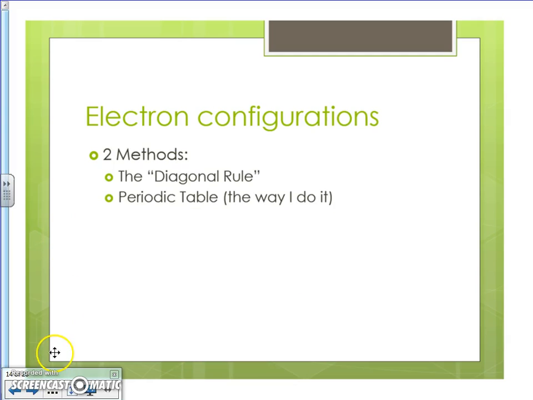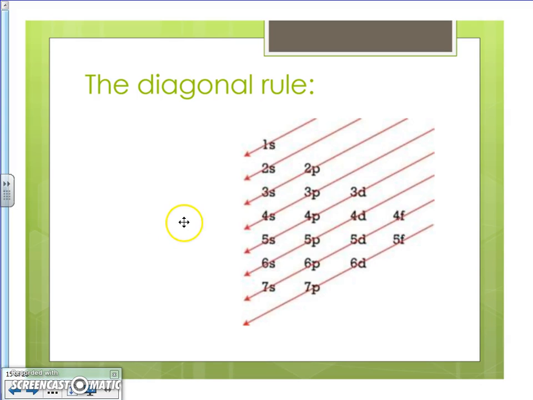There are 2 ways in which we can predict how electrons are going to fill. The first is the diagonal rule, and it's simply like this. Take your paper and write numbers 1 through 7, then skip down, number 2 through 7, then skip down, 3 through 6, then 4 through 5, and then just start drawing diagonal lines through these. How this works is we always start here, and you just follow the arrow. Follow the arrow down, and when you get to the end, circle back, and then you're here. Follow the arrow down, get to the end, and then you start here.